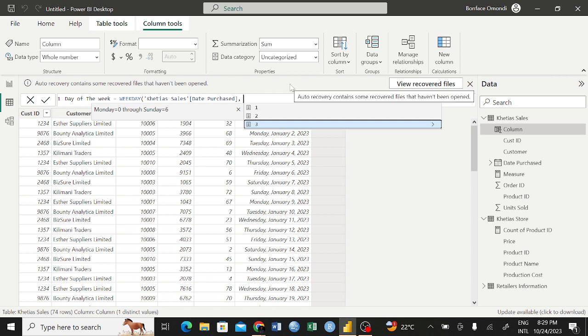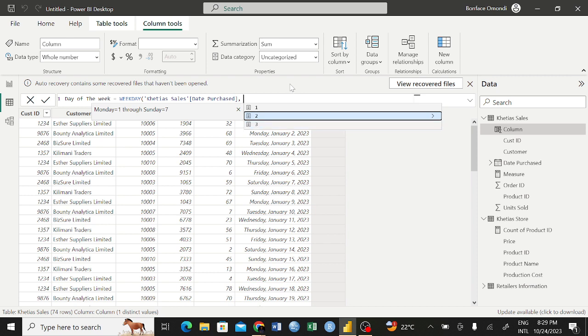Anyway, here you can use any that you want, right? But which one do you like? Which one do we use? We can use from 1 to 7. There is 1 to 7 for 2, there is 1 to 7 for 1, where Sunday is counted as day number 1 and Saturday is counted as day number 7.